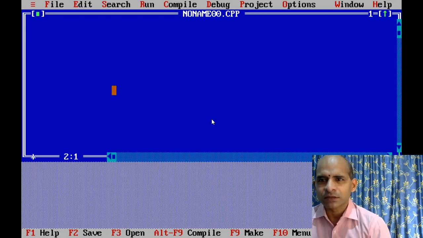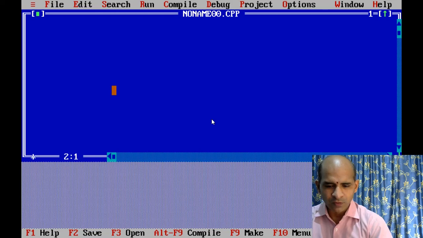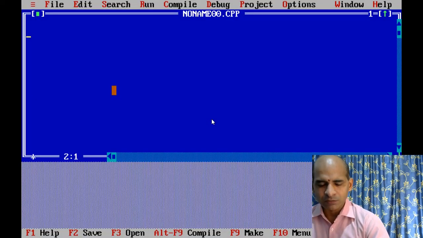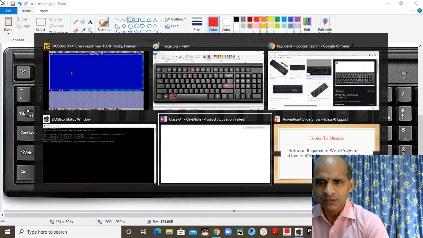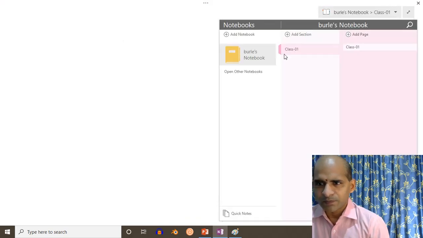Now you are getting the blue color screen. In order to jump from one screen to another, you have to press Alt F5. Now you will get another screen, the black and white screen. I can say that these two screens are the most important part of your entire C programming. So let us come to our discussion. Let me create a new page.